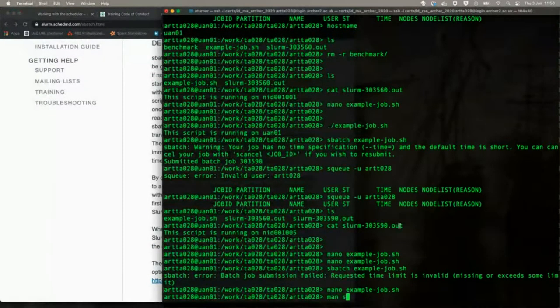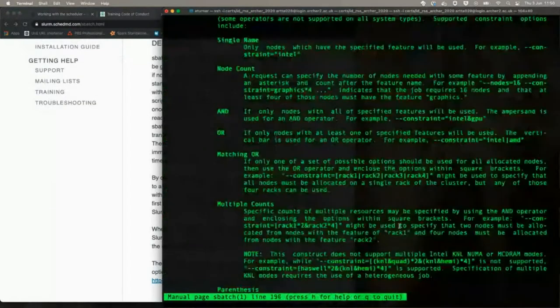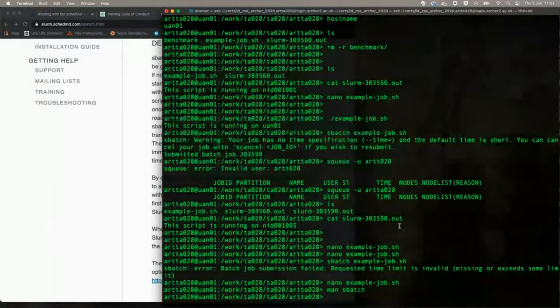You can always look at the options on the system as well and scroll through it in the same way you would using less or more, and then Q to quit. It's often easier to look at it in a web browser because when it's in the terminal, you can't actually type anything in the terminal, which is annoying. But man works in Google as well. It knows what you mean.